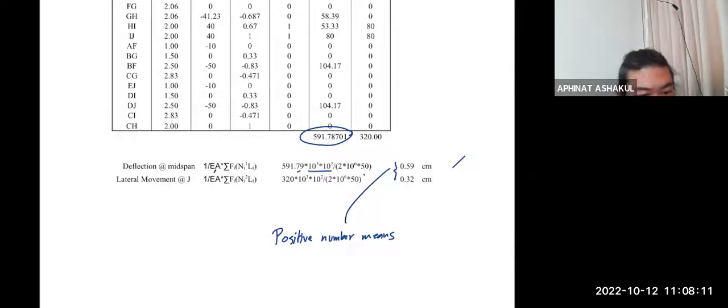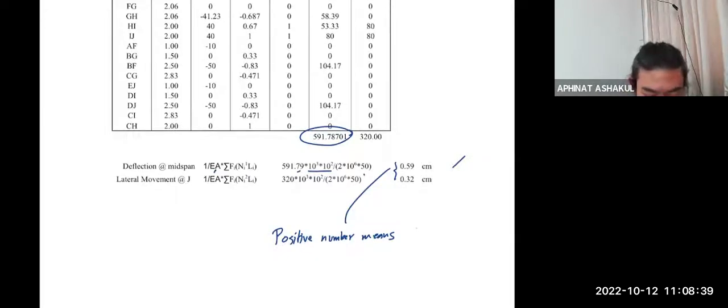Your friend says the positive number means the same direction as what? Same as what? Okay, he's got it. I know he's got it, but he has to spend some time arranging his words. So positive number means the displacement.